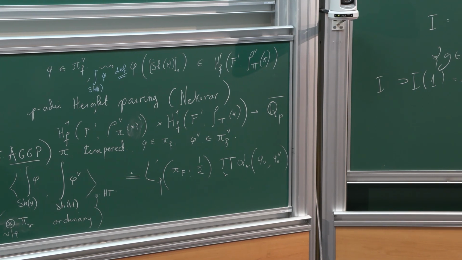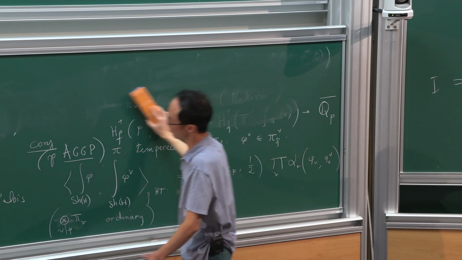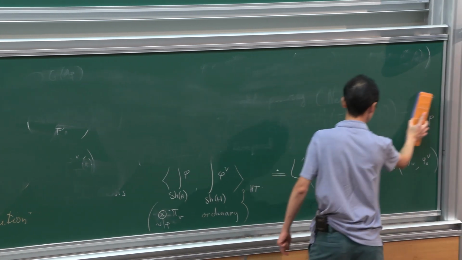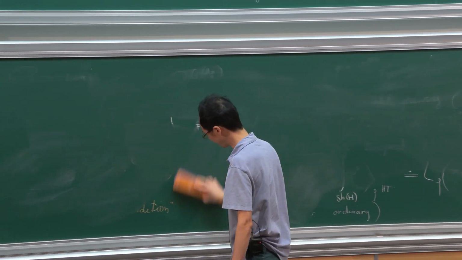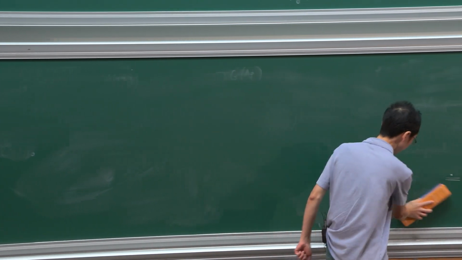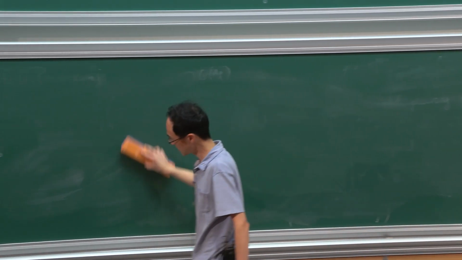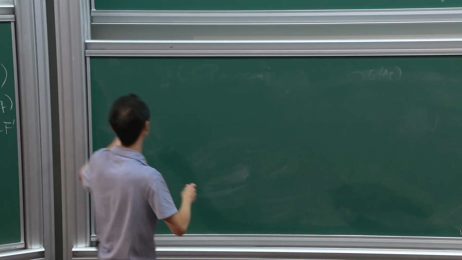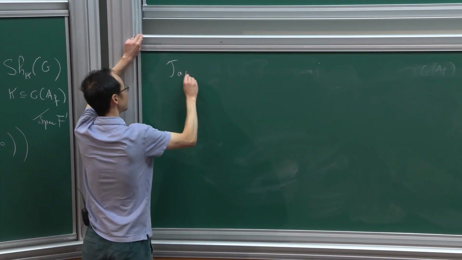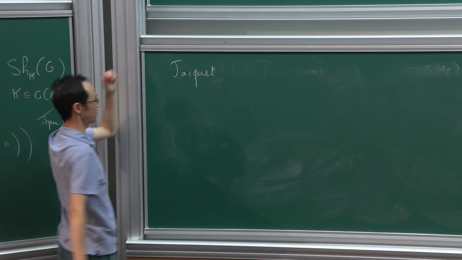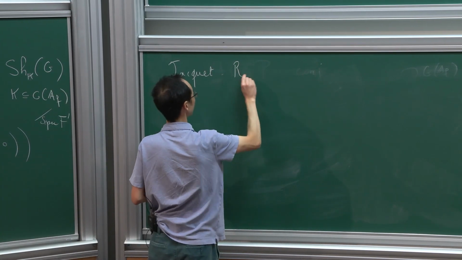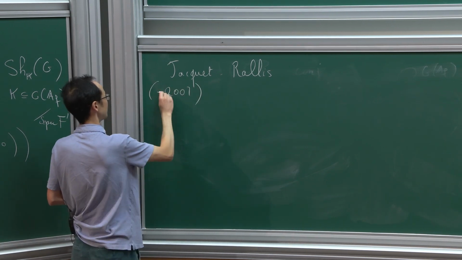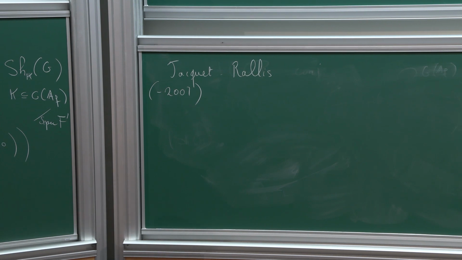So now I'm going to move to the L-function side. As you see, we have to compare the intersection theory with the derivative of the L-function. This is done by a construction of Zagier and Rallis. I first learned this construction from a talk given by Zagier, I believe in 2007, at a conference at Columbia. So this at least exists in 2007 or before that.